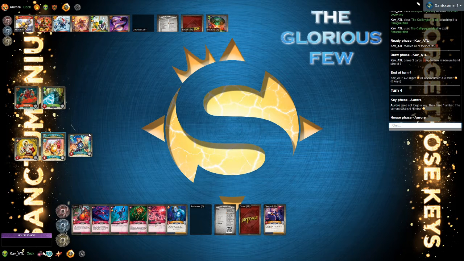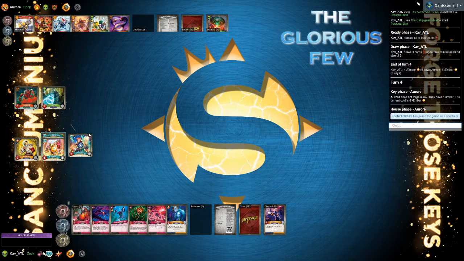Look at this hand now. Oof, I don't see how he doesn't go Dis at this point. No, he kind of has to. But here we're gonna see, let's see if Infernus gets played or not at this point. That's gonna be the real thing. Well, I mean, it's set up pretty nicely for Lady Aurora here.